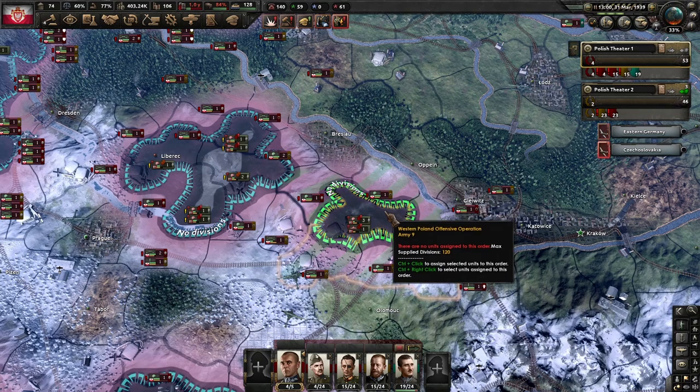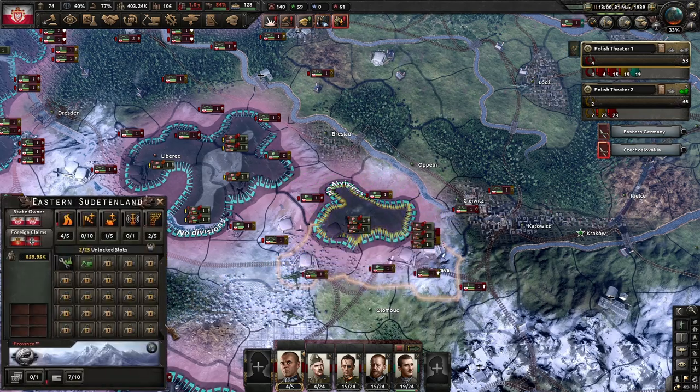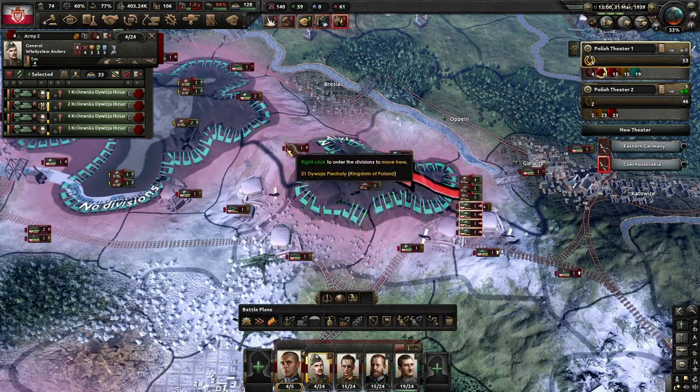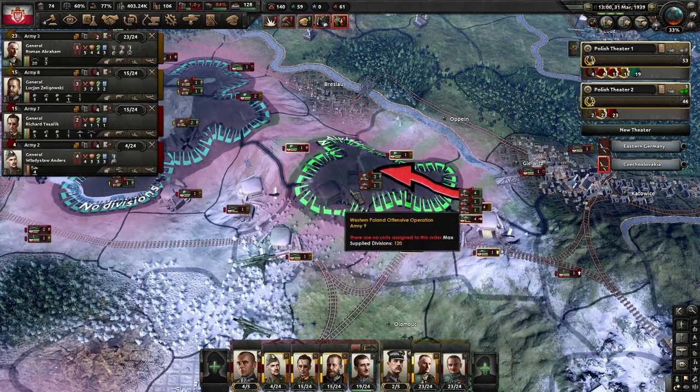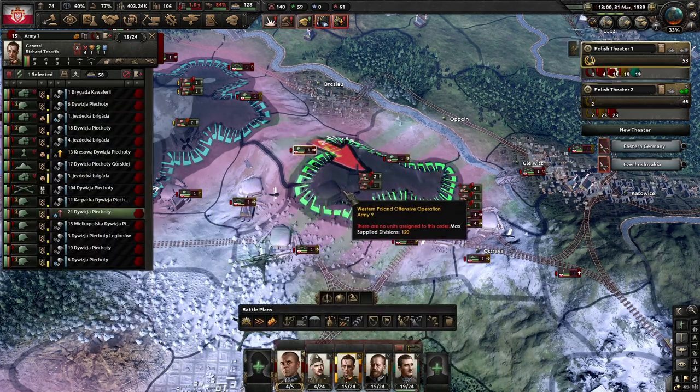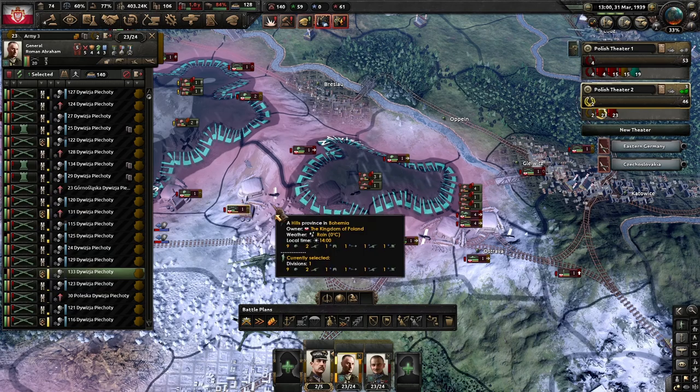We are leaving the last and most difficult terrains like mountains for last minute, and now we have all of them concentrated here, and we are going to do a massive attack, and let's see how it goes.